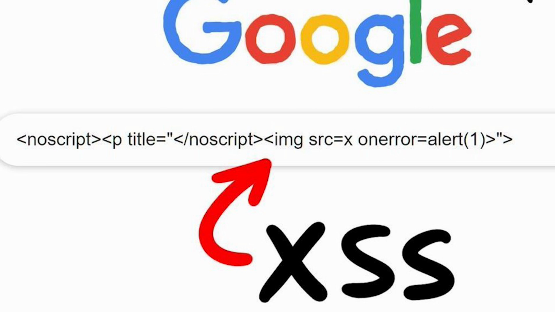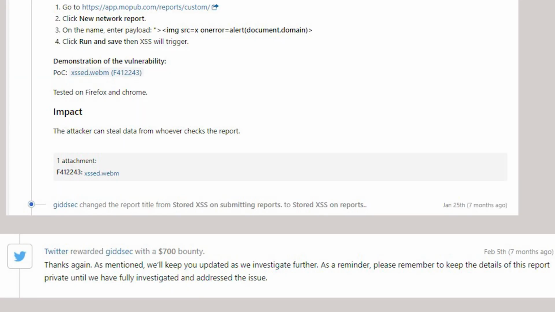But this is where it gets interesting. It is very easy to miss such sanitization in all user input fields. It is an incredibly difficult task to make sure all user inputs are sanitized, from post comments all the way to just the search bar. And that's why cross-site scripting is the number one common vulnerability in the world.